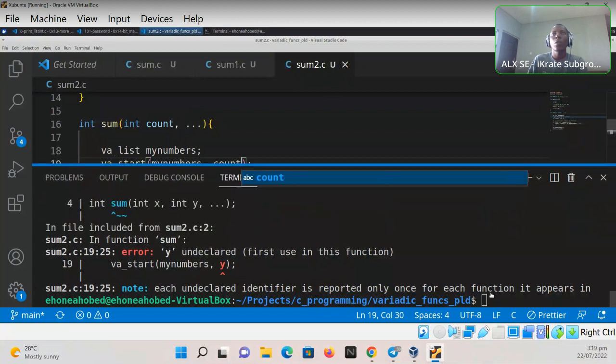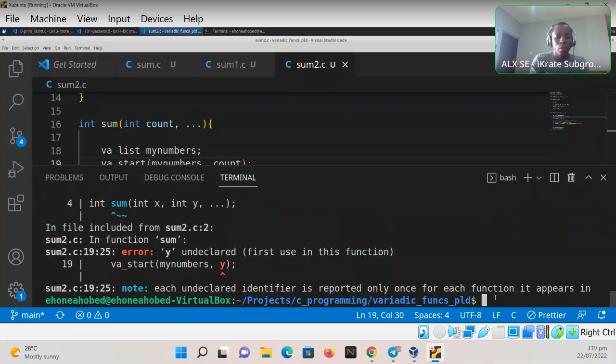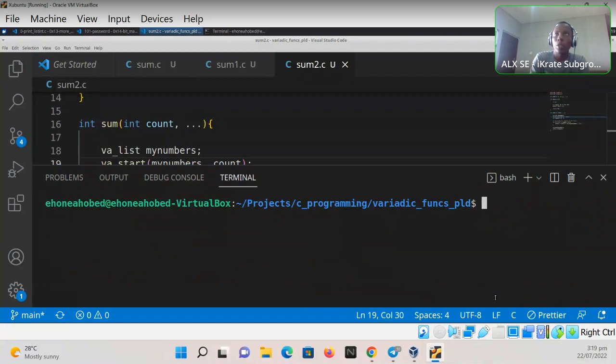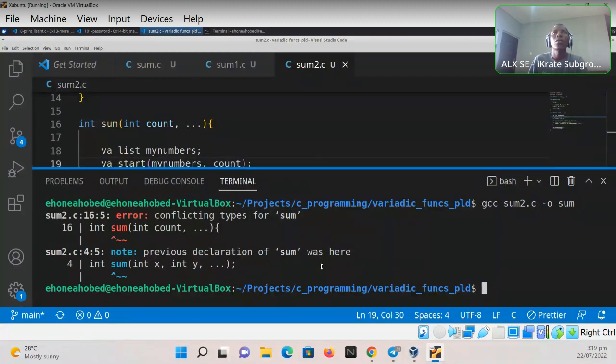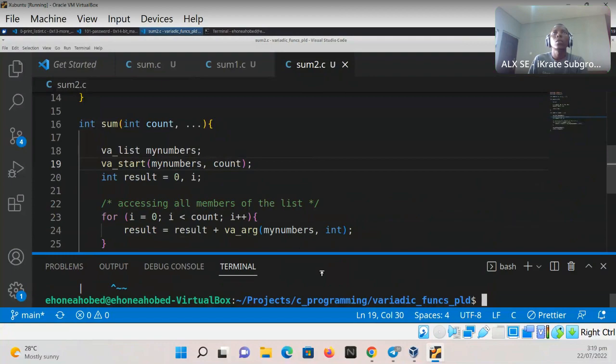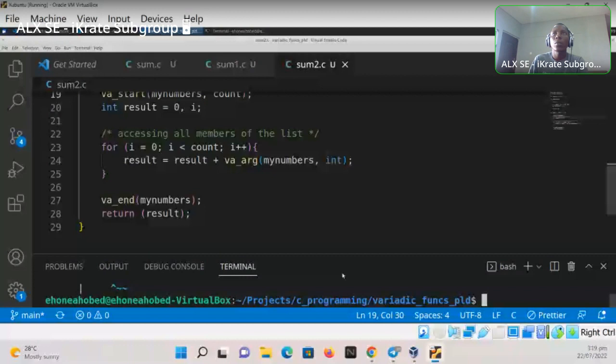So let's recompile it. Let me clear this. Recompile. We still have another sum. Are we not returning anything? Oh, what's happening? What did it say?